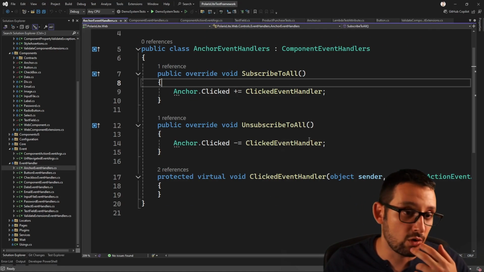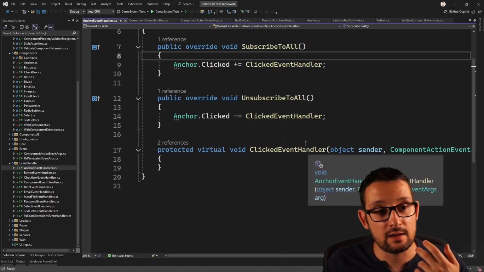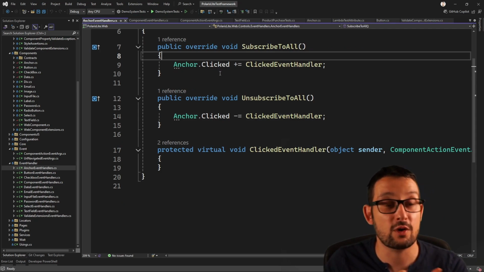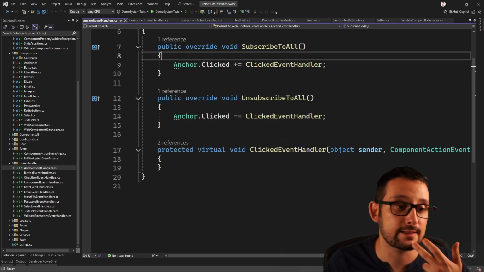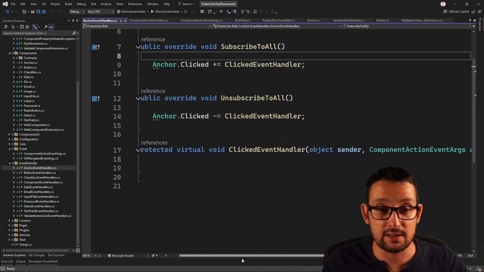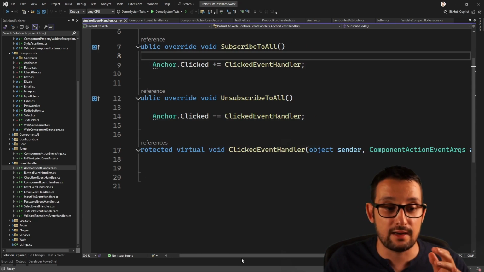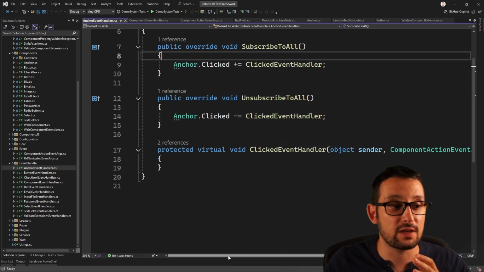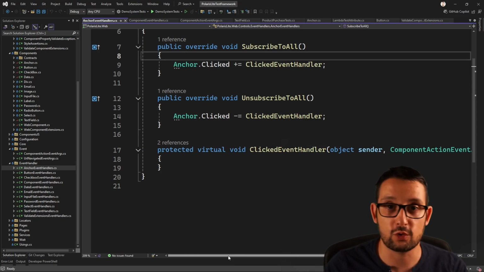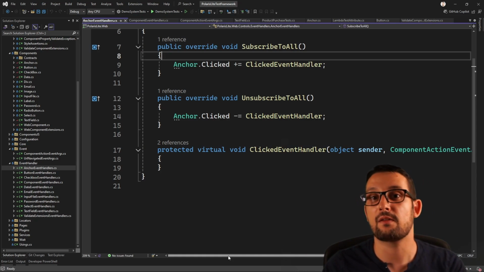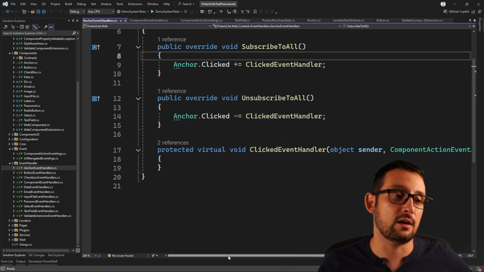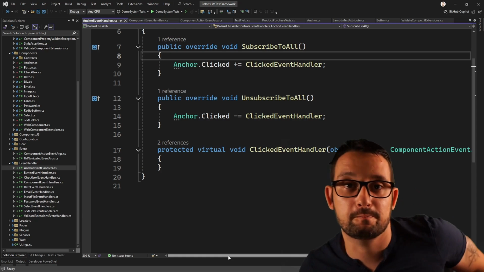Again, we are overriding those abstract methods. In each of them, we are just subscribing to this static event or events that we added to the components. And then we are providing a protected virtual method that, as you can see, is empty. This is the method that we are later going to override in each specific implementation. We will have one child class for the BDD logging, one more for the toast messages. Later you can add more, for example, dynamic test cases or an automatic bug logging system.